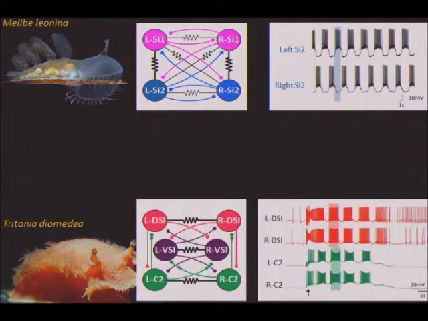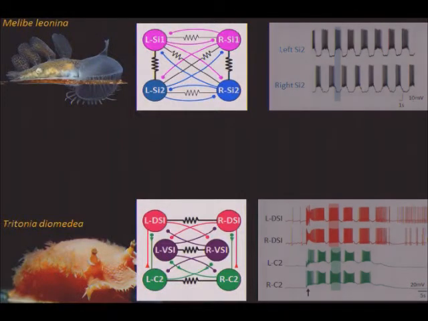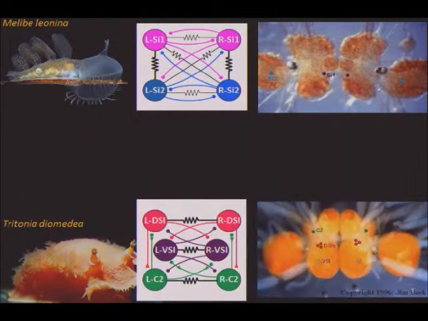And I should point out that these recordings were taken from isolated brains sitting in a dish, but you can make the same recordings in an animal that's suspended from the skin and the animal is free to move around. So we can record what are called fictive motor patterns in these cases, as well as the motor pattern underlying an actual behavior. So this is what the brains of these animals look like.